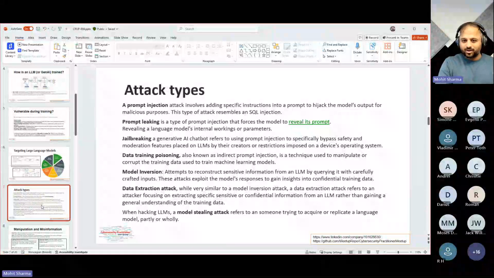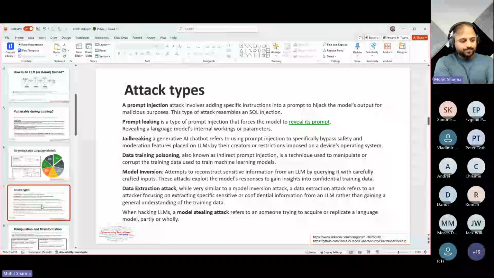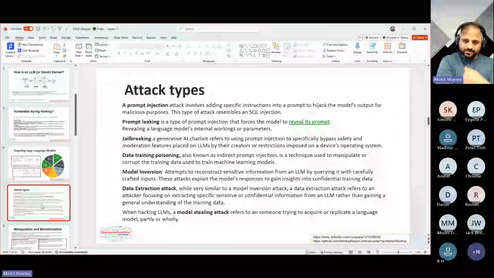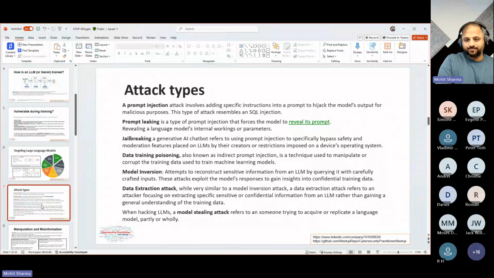Now, depending on human nature, there was a paper published about large language models. In fact, two papers that I'm going to refer to, and they are in the appendix. They highlighted a couple of things on how we could use social engineering to get under the skin of large language models. Because as I explained before, they learn from us, so they can react like us. They mimic us. They don't think like us.